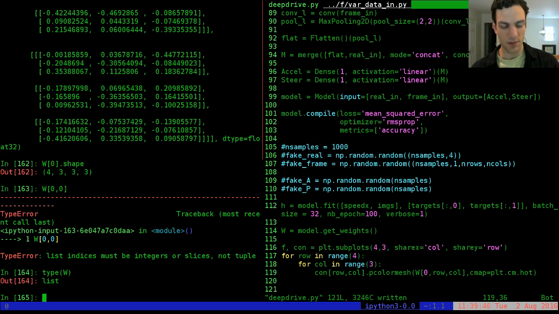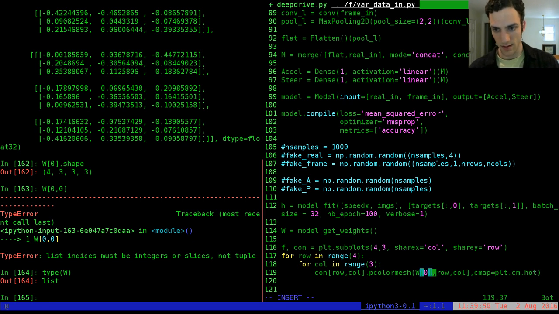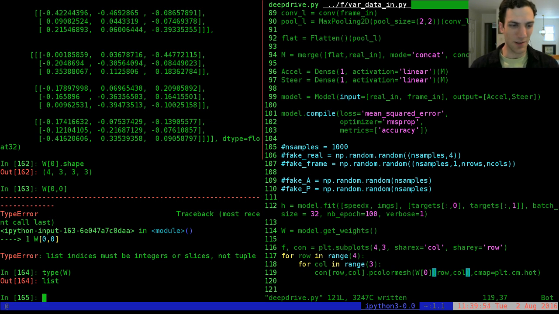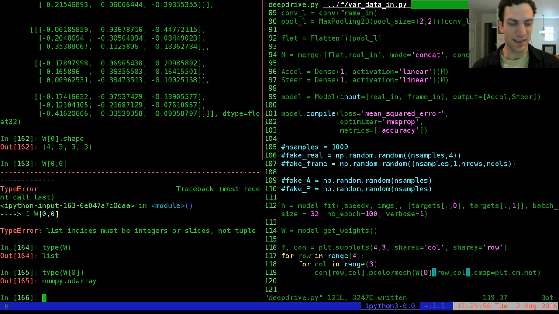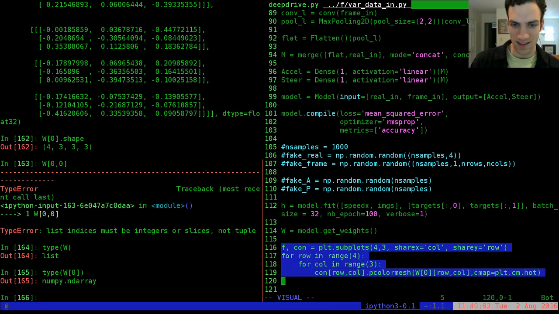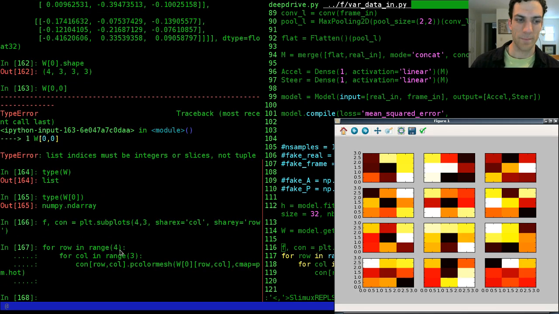Or W0 isn't. Right. W0 is not. W is not an array. W is a list. Type of W0, however, that's an array. One of those things tripping me up.